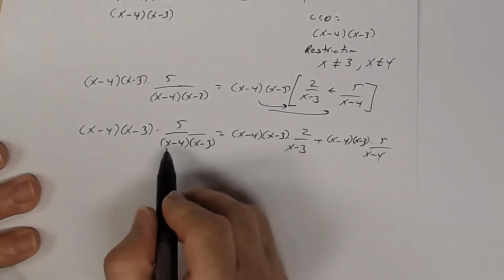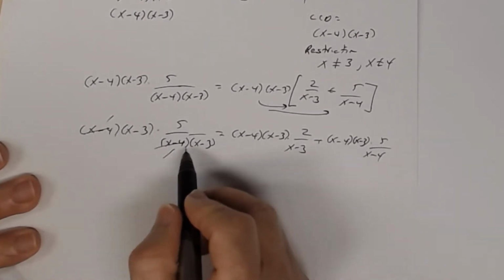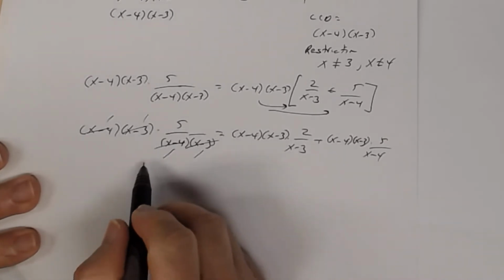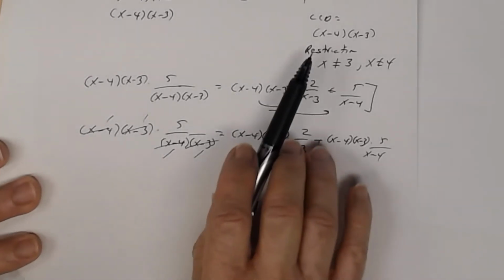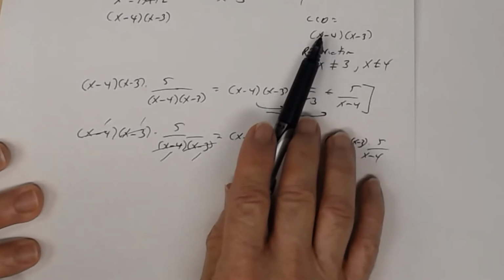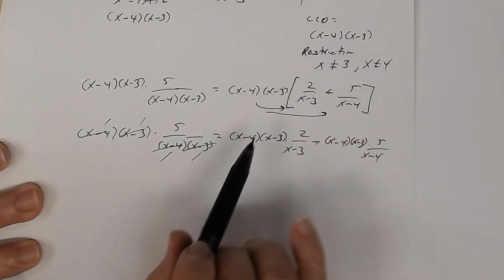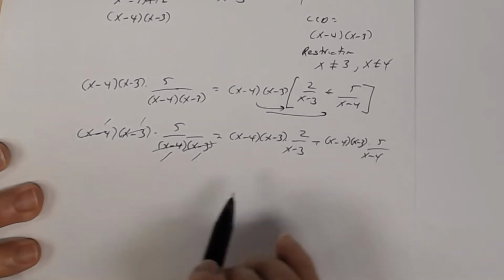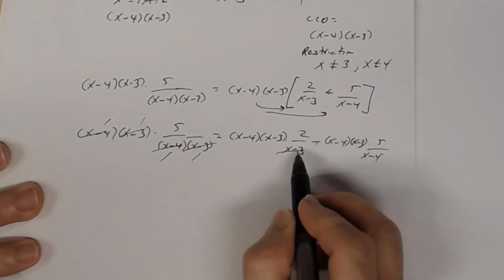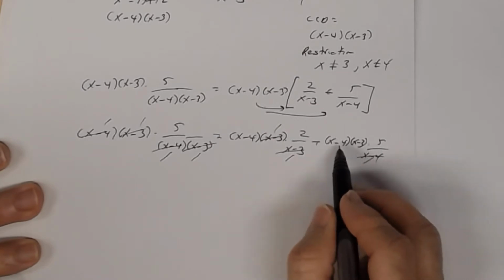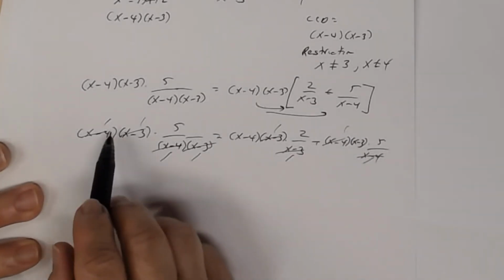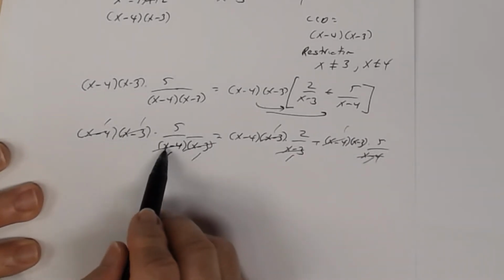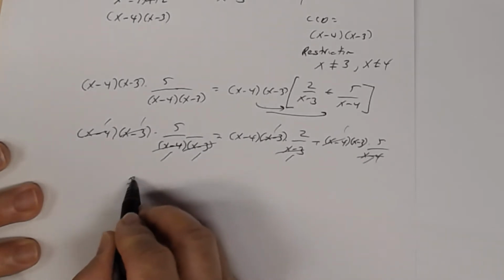We're going to reduce. So notice that the x minus 4 is divided out, the x minus 3 is divided out, right? Now remember what we said. The whole purpose of multiplying both sides by the least common denominator is to get these denominators to be factors of 1s. So you're basically clearing the fractions. Same thing here, the x minus 3's divide out, the x minus 4's divide out. Okay, so you have 1 times 5, which is 5, equal.